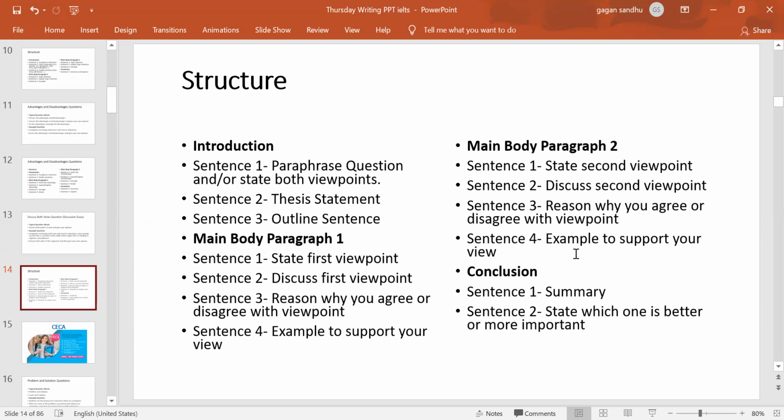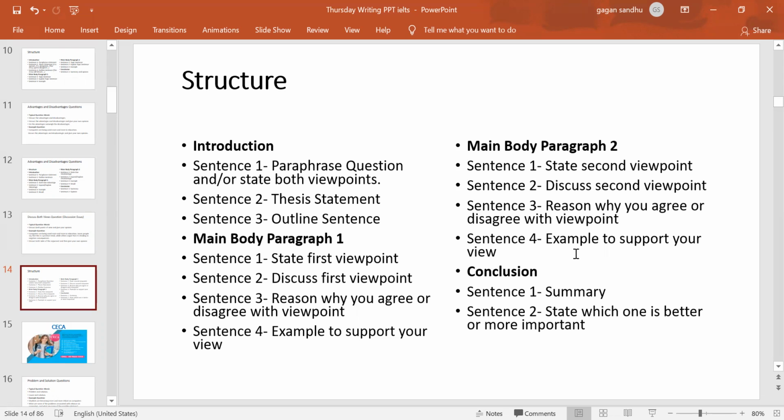Okay, you see here, this is again something based on opinion. It has a thesis statement as well, right? First sentence, we do the paraphrasing of the statement, right? Then we are doing a thesis statement where we will be saying this essay agrees to the situation, or this essay is actually throwing light on the opinion of people of different trends. Some fall into the positive category, some believe in the use of computers in education, right?